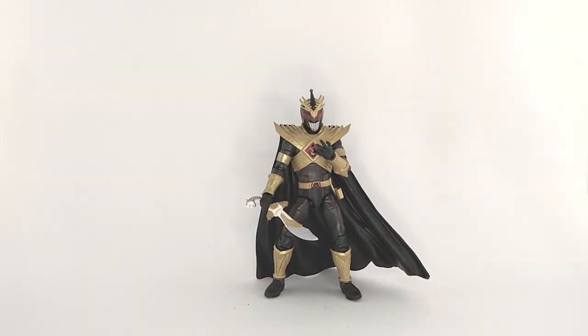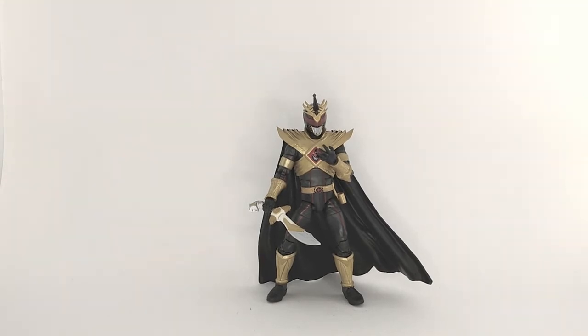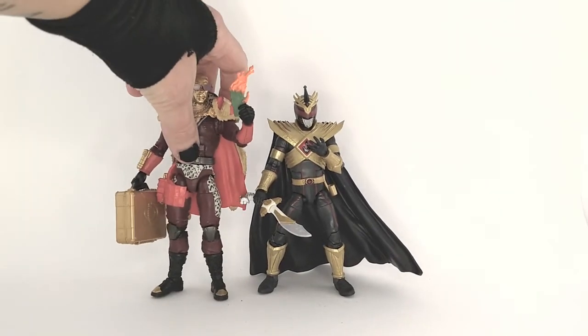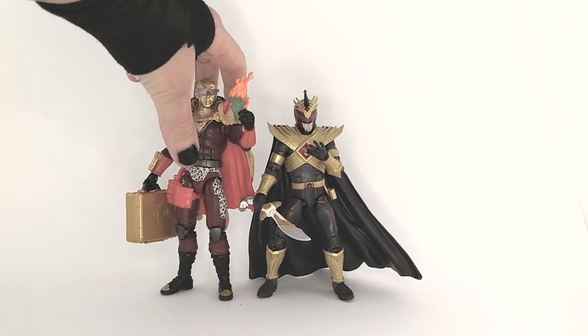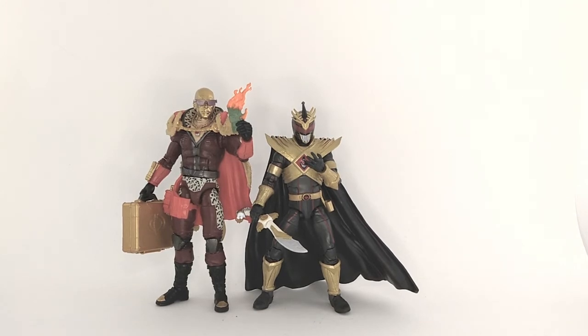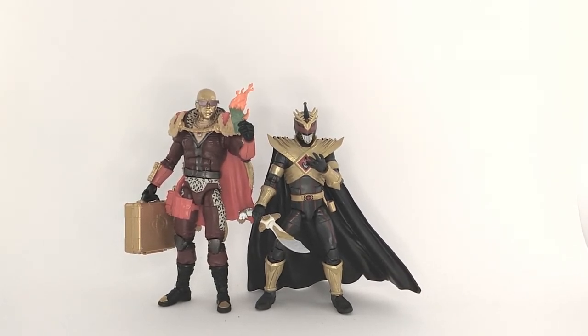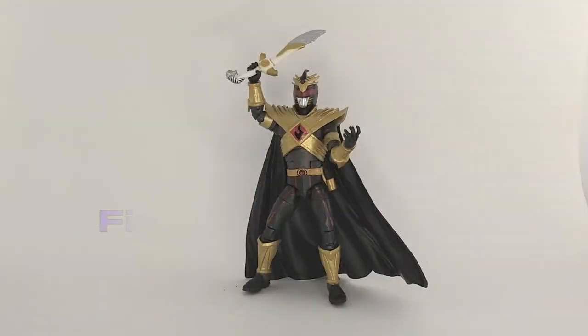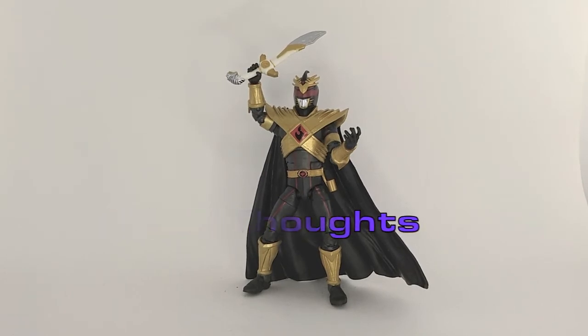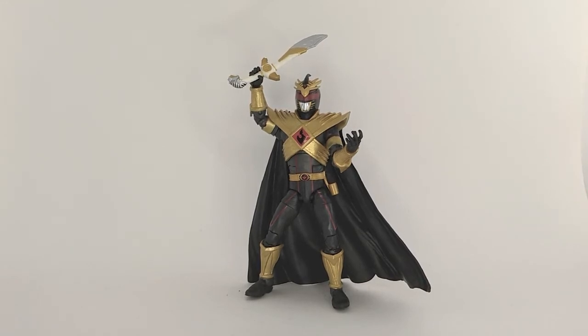I've got one more to look at — just wanted to look at another Hasbro line, and potentially my favorite figure of the year: the GI Joe Classified Series Profit Director Destro, who is running a little bit tall next to Drakkon, which makes him look a little less imposing. So again, if you're doing photography, you might want to do a little bit of forced perspective. And that does it for the comparisons I had planned. That's going to do it for the Hasbro Power Rangers Lightning Collection Hasbrocon 2020 Exclusive Lord Drakkon EVO 3.